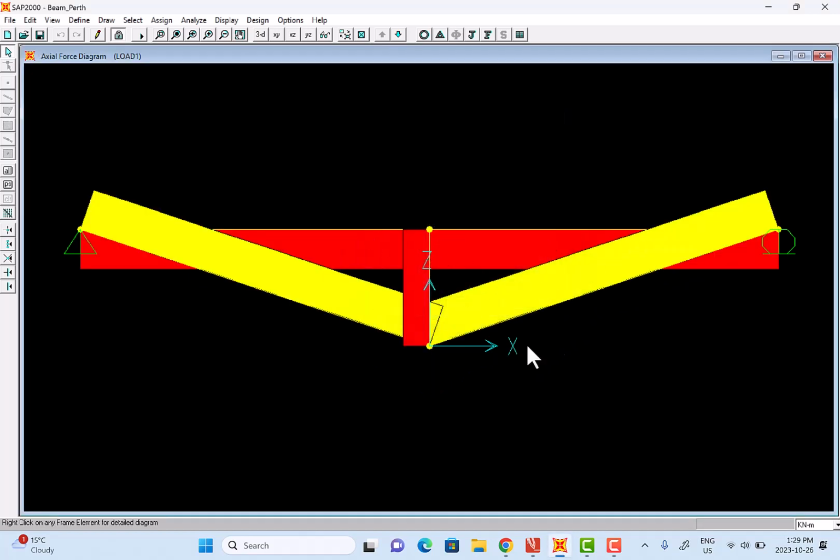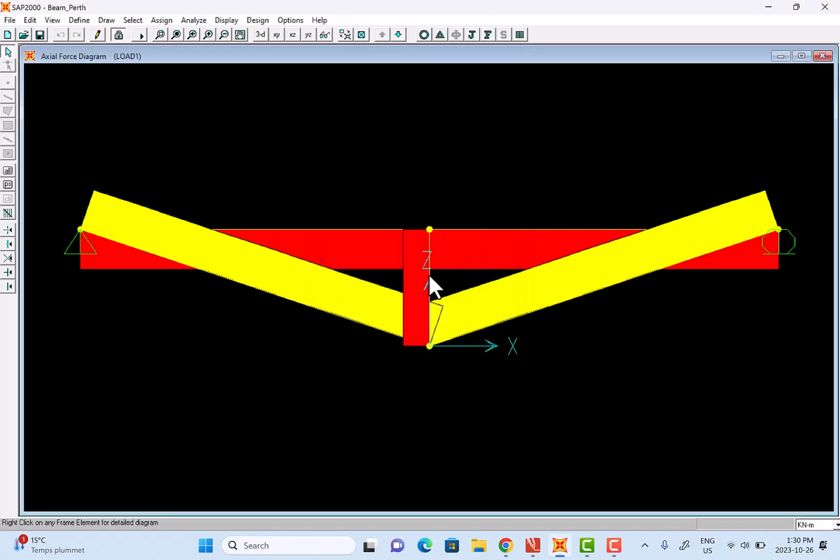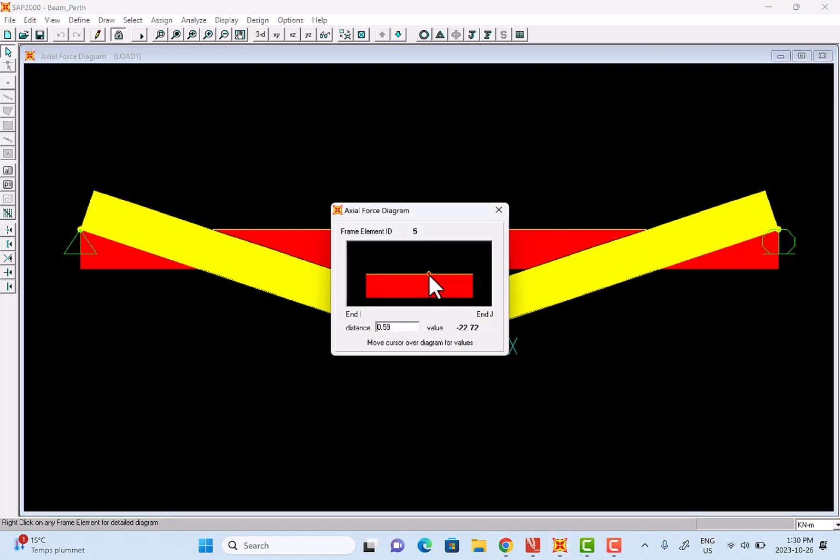So we can see our usual drawing, and we can right-click on these and see those diagonal members. We get about 35.9 kilonewtons in tension, and then that middle member about 22.72 kilonewtons, the negative sign indicating it's compression.